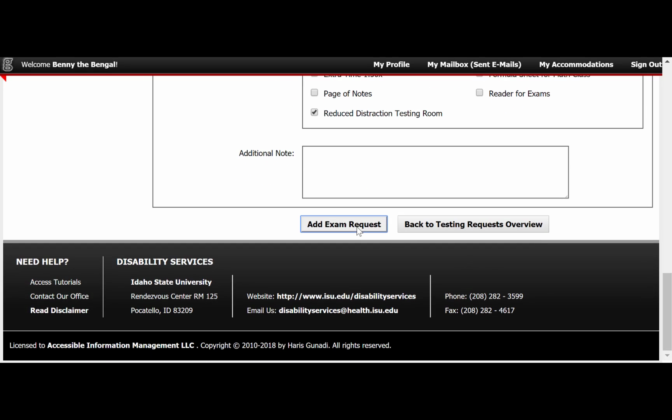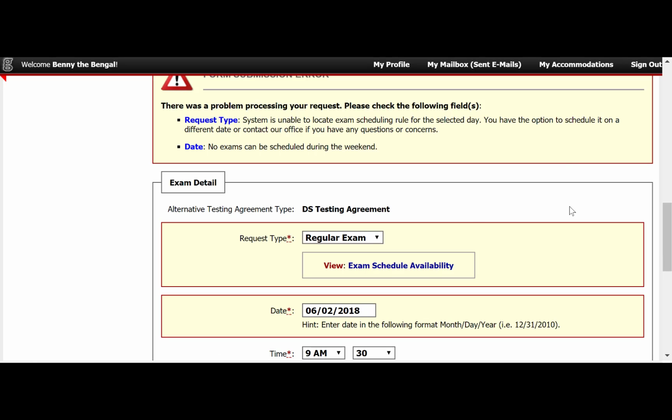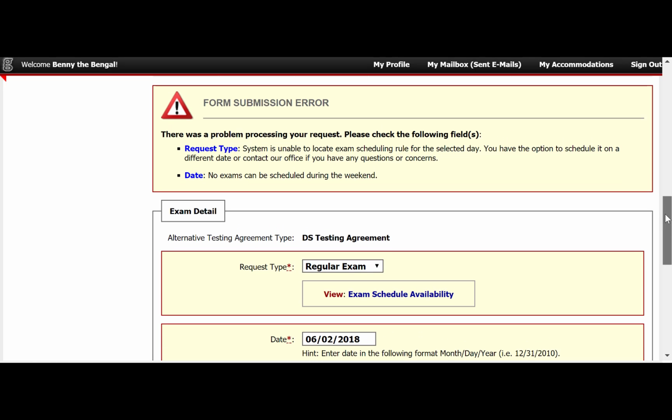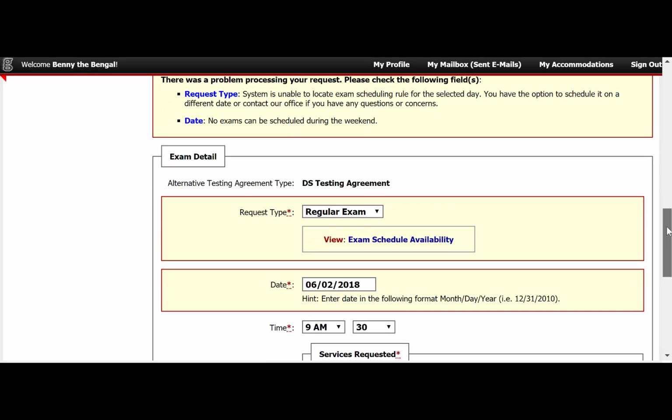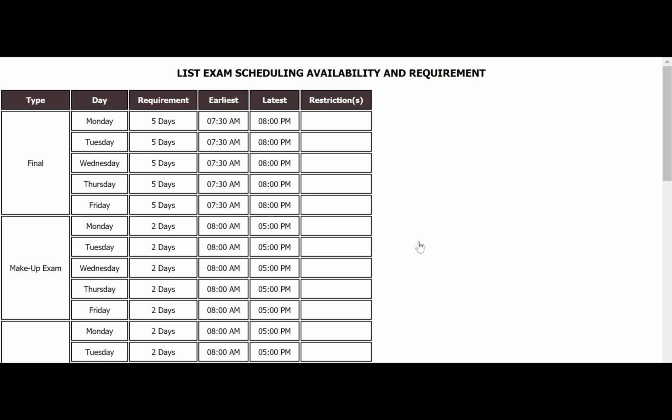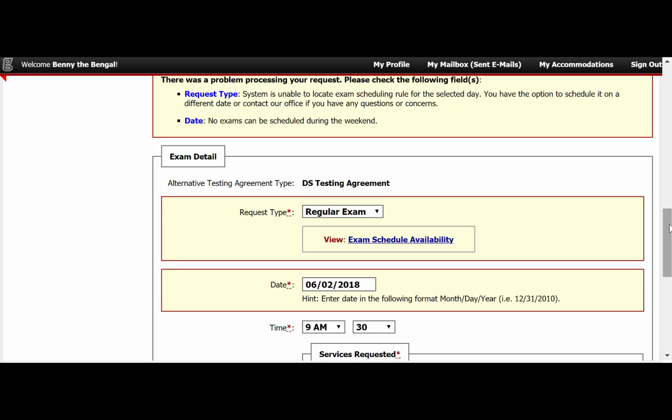And if I had any additional notes I'd like to put in, I could click on that and then click Add Exam Request. Now that I've done that, it reminds me that I need to probably change a few things. And look at that. It's reminding me that I did it on the weekend, it looks like.